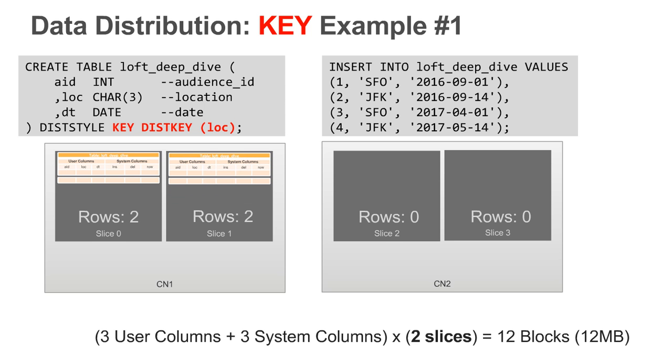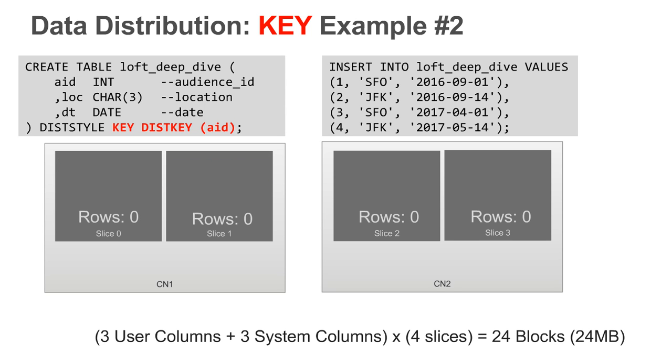Now, this is actually an example of picking a distribution key that isn't very effective. The reason why is the data in this example has only landed on one of your compute nodes. You have 2 compute nodes in this example. So if you sent a query to this Redshift cluster, only one of your nodes would be working on this query, which means that half your resources are going unused.